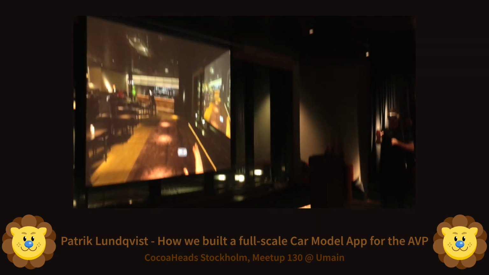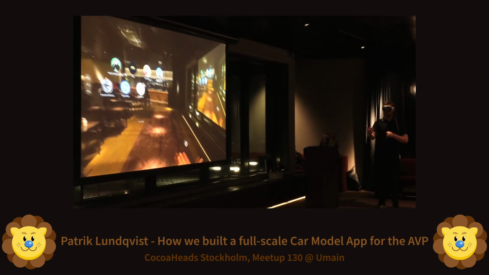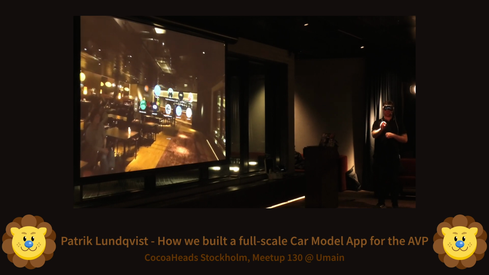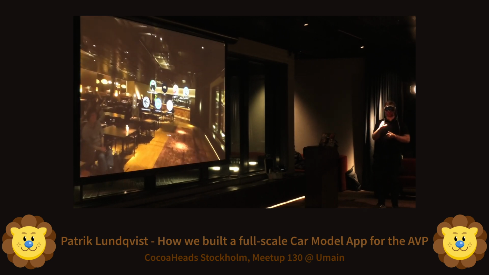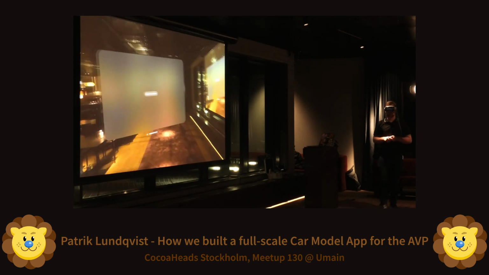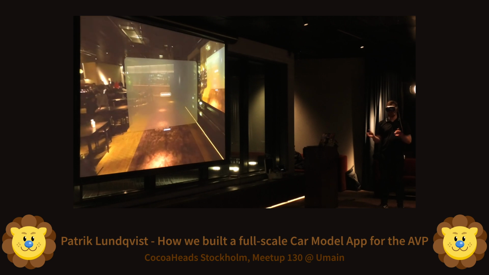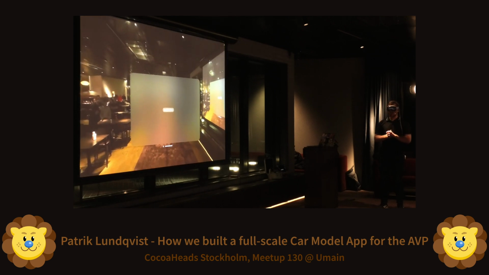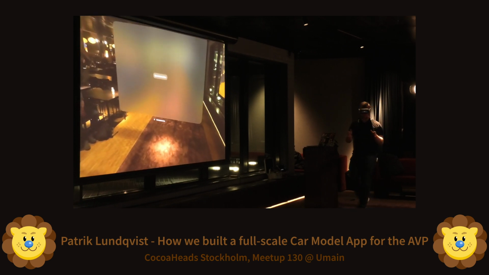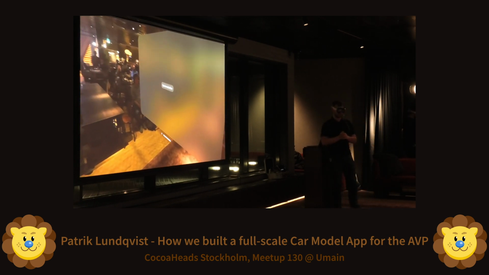So I will first try to open the main menu, and here is where you will be able to select different apps. I can use hand tracking, and I can also use physical touch to select. And here we have our app we built previously. With a basic view we have here, it's anchored to my environment.